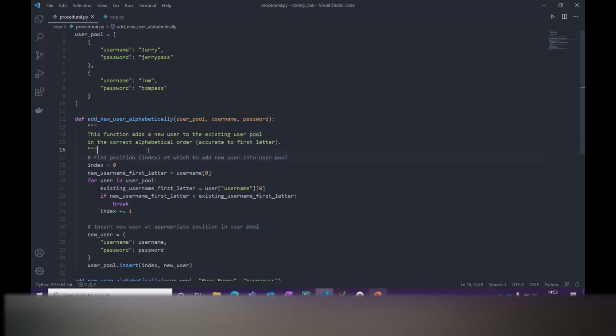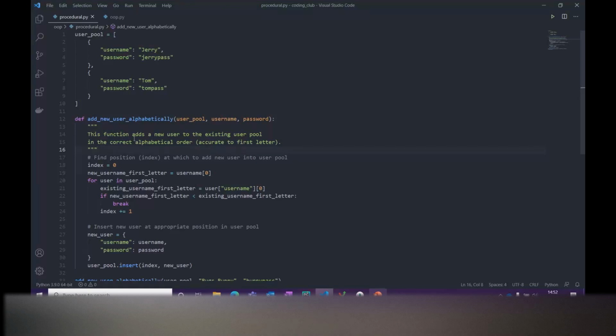And this notation is for when you've got multiple lines of comments, then we want to use this triple quotes notation. We generally use that for when we've got multiple lines, but also when you're starting a function, you generally want to put this notation in just to explain what this function is going to do.